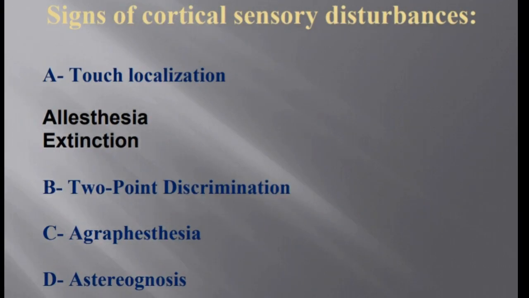Signs of cortical sensory disturbances. The cortical sensation is mediated by the parietal lobes and represents an integration of the primary sensory modalities. Testing cortical sensation is only meaningful when the primary sensation is intact. Touch localization is usually tested by light pressure for an instant with the examiner's fingertips, asking the patient, whose eyes are closed, to identify the site of touch with his or her fingertips. Atopognosia is a failure of localization of touch. Extinction is mislocalization of the touch stimulus on bilateral simultaneous stimulation.